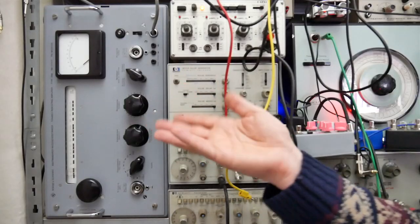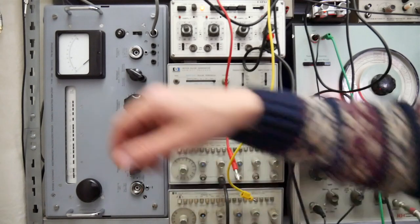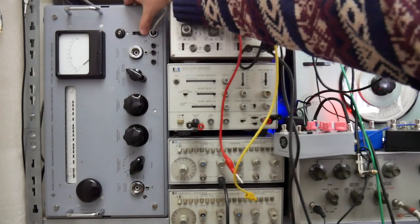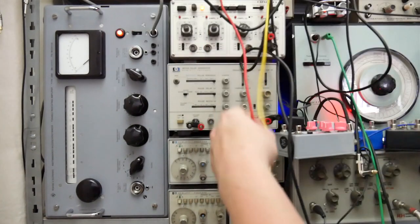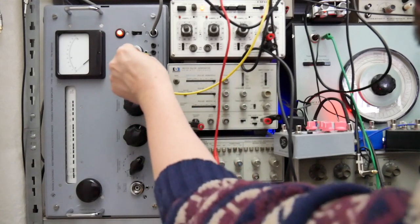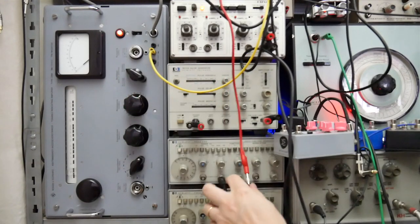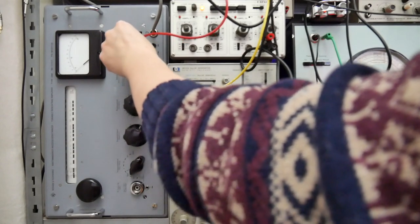So as you can see, I managed to fit it in just barely, and I hope it works in this position. So now let's turn it on. We've got a light. So let's take a cable from the ground, take first the ground, put it in here. Now let's go to the output. Oh, there's sound already.